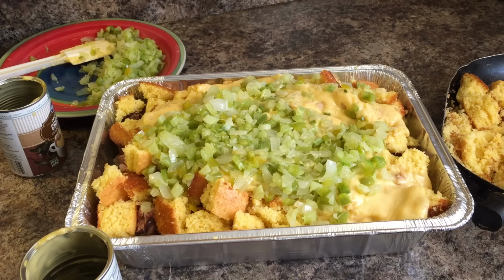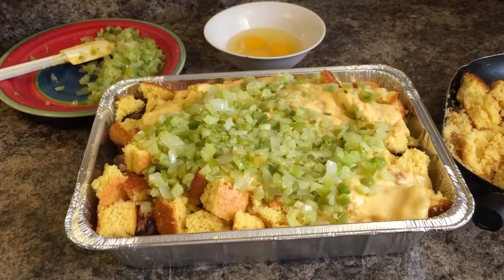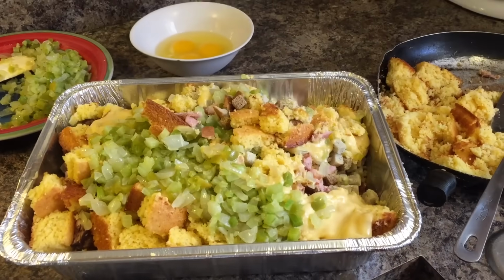And then, I'm not going to forget to put my eggs in. But I'm going to want to taste the seasoning before I put the eggs in. All right? So, let's put the eggs right there. I'm going to start to go in and mix. Give me a second. I'll be right back.